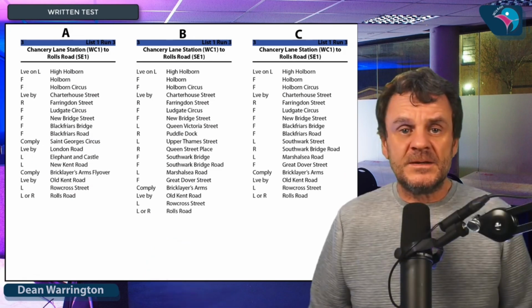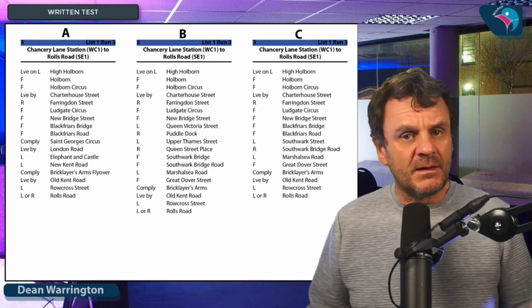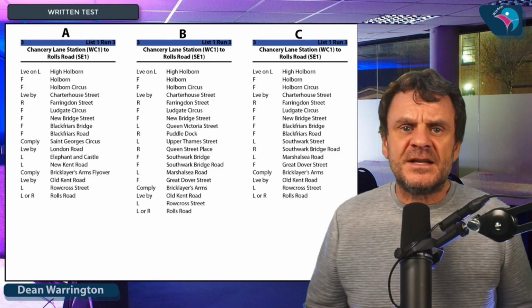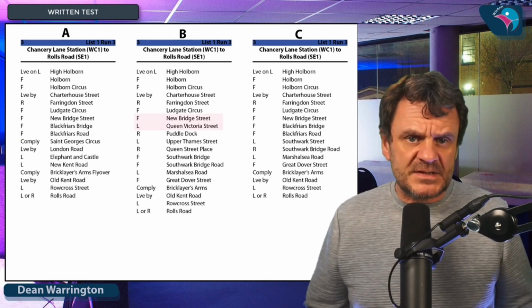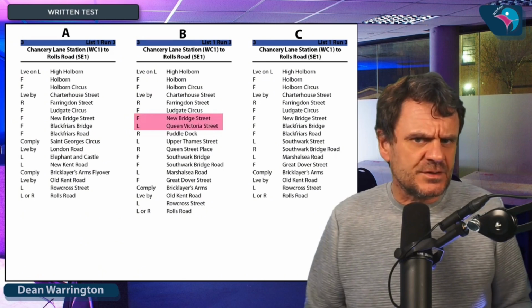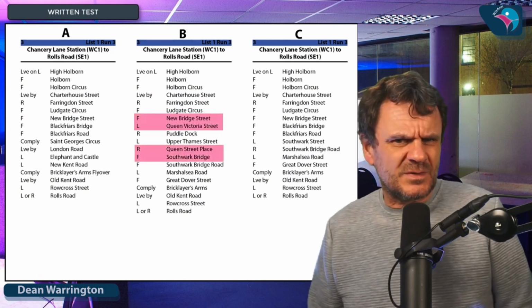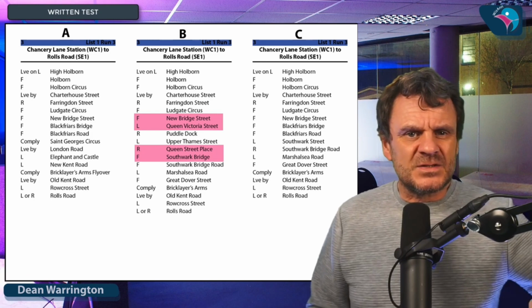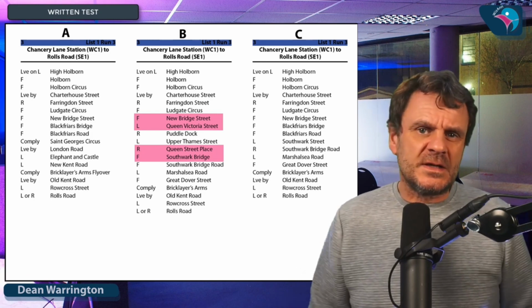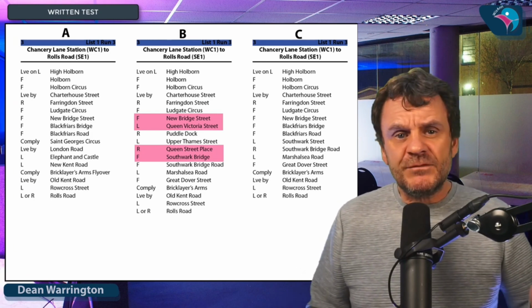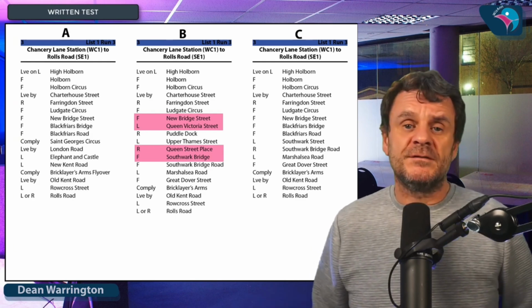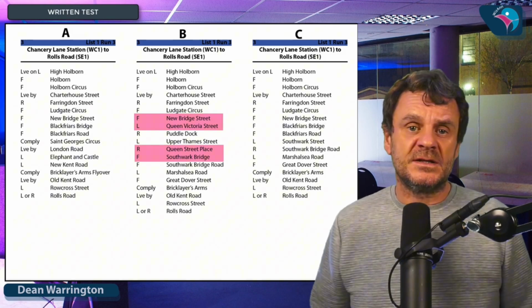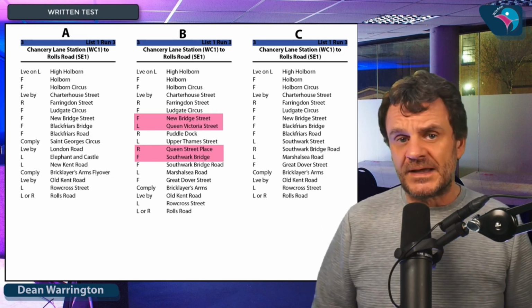Now run number 3, version A, looks okay. I can't see much wrong with it. I don't see anything illegal, so it may be the right answer. Version B, now I see forward New Bridge Street, left Queen Victoria Street, and right Queen Street Place. The thing is, you may or may not know that these are illegal, so think to yourself, have you ever physically done any of those turns? You should have no memory of ever turning there, so this should raise a red flag for you.